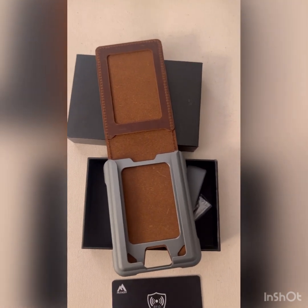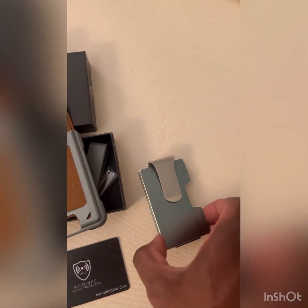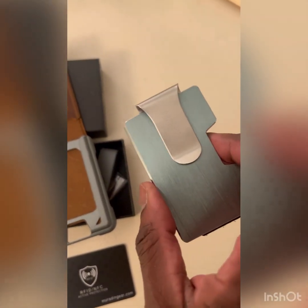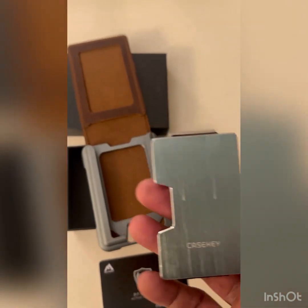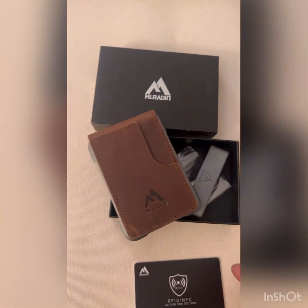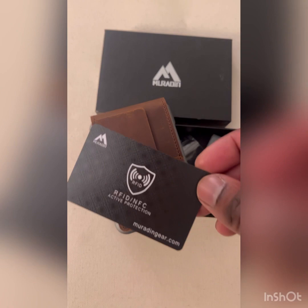The one I had before, the Case Key, is a little bit slippery. I have nothing against it, I really love that wallet. It's also a blocker, the metal helps block your information, but it felt a little bit slippery sometimes whenever I'm wearing gym pants, swishy pants. I feel like it'll fall out. This one, with it being leather, looks a little bit more classy, a little bit more sophisticated. This roughly ran about $38. Another great thing is that it also came with this card.